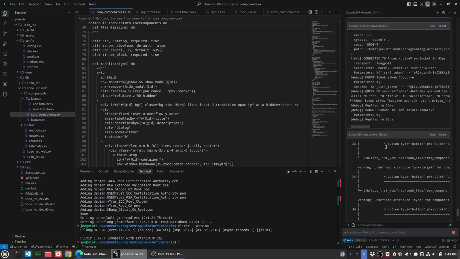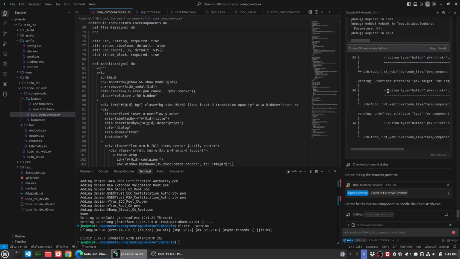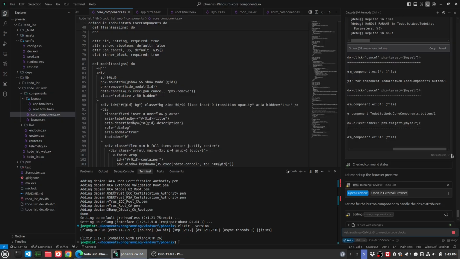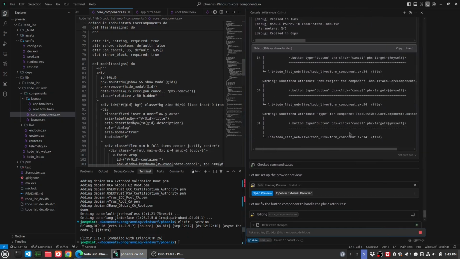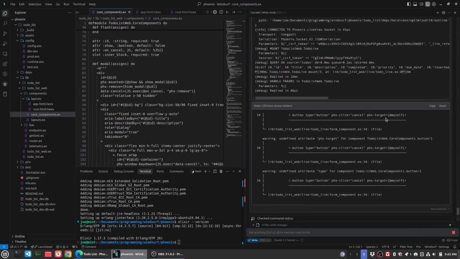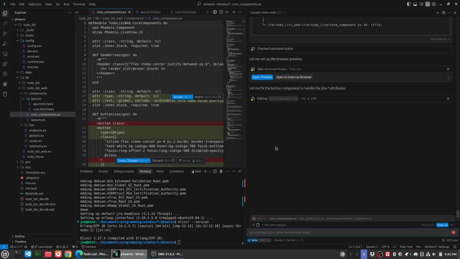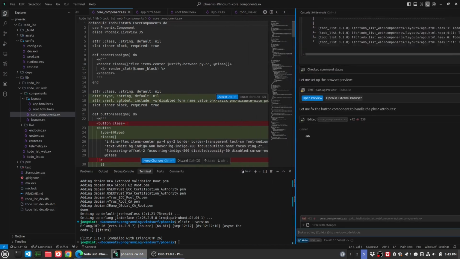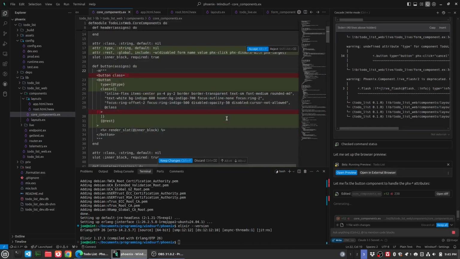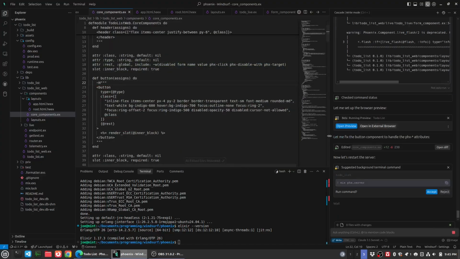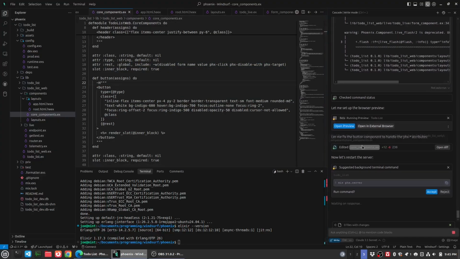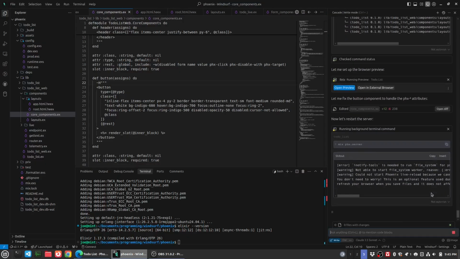Maybe I could feed it some of these errors, but the errors scroll off the screen. I can't get to them. Nope. Okay, restart the server again.